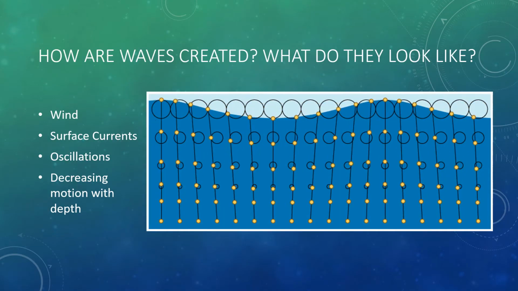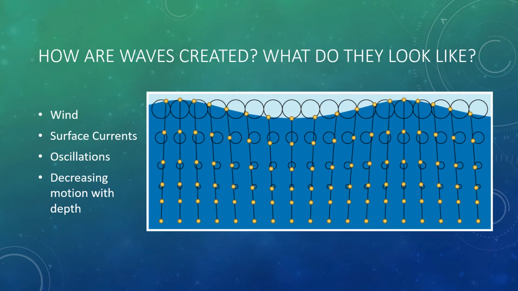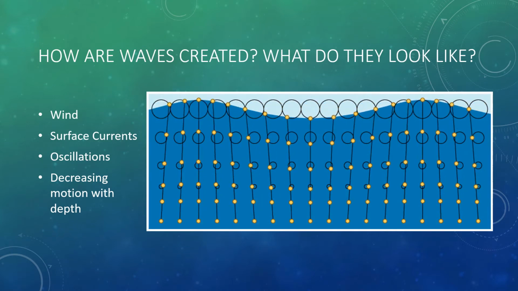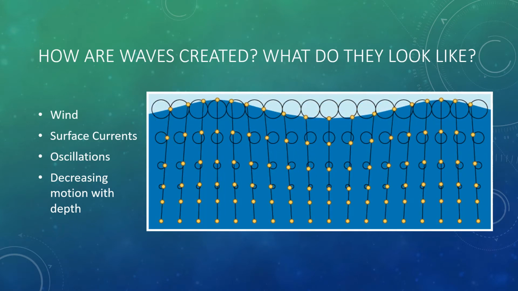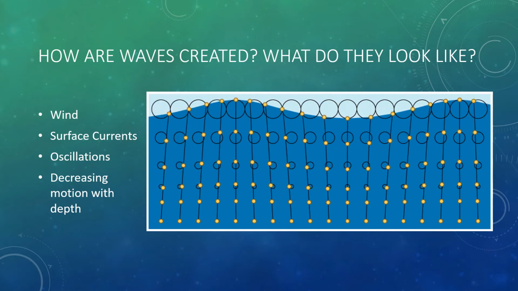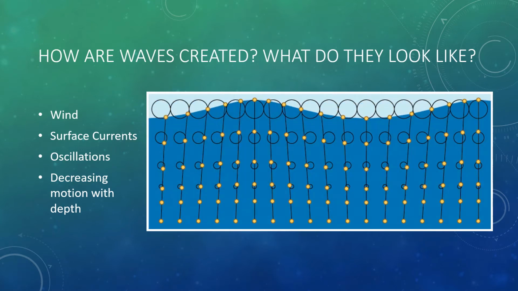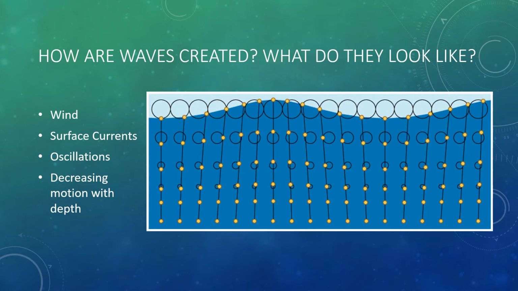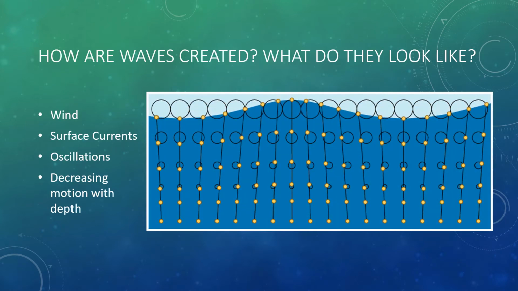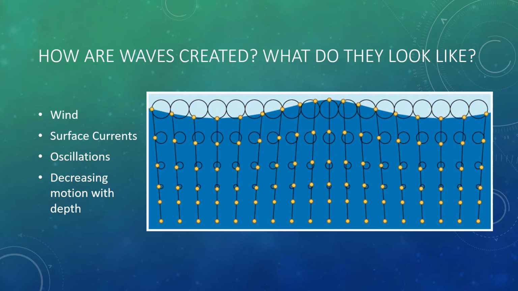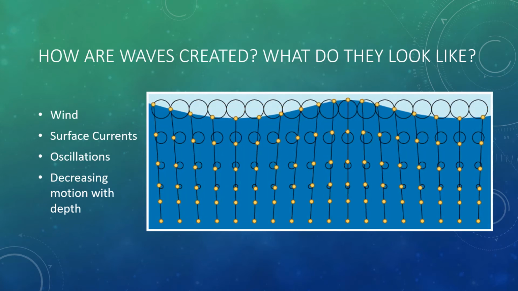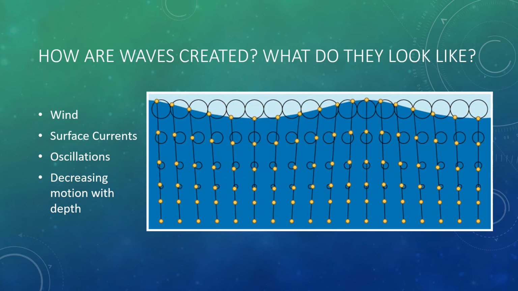Most waves are created by wind affecting the surface and the surface currents that run through the ocean themselves. The motion of these waves is referred to as orbital motion, which is the concept that individual water molecules are not carried along by a wave, but follow a circular path or an orbit as the wave energy moves through the water. Take a look at the animation on this slide.